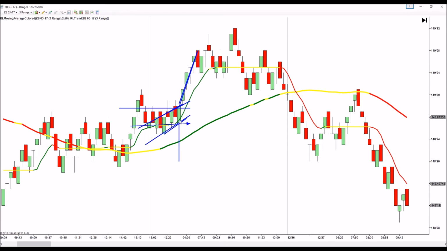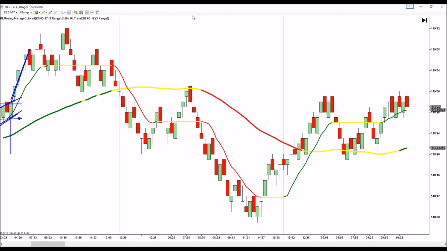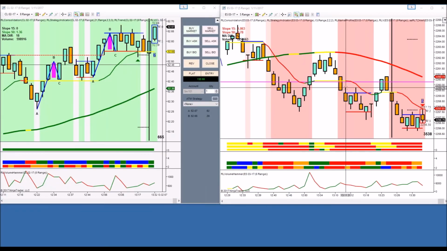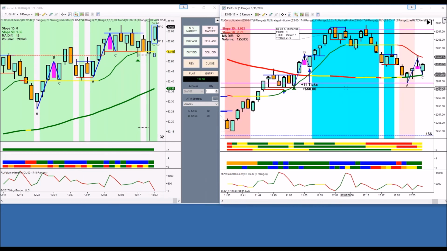Now, if we can catch these trades on crude and the E-mini better than we have been, we're going to get better winners. And when you have the multi-candle back and it's not trading in a channel, let it go. And when you have these retracements that are just nebulous, let me take a look at the entries. As a closer, we'll take a look at the entries I took today.